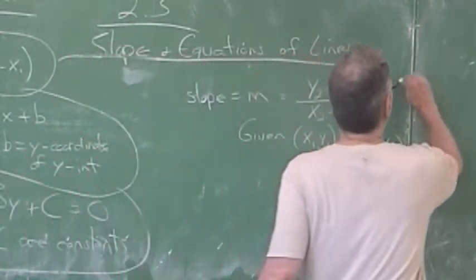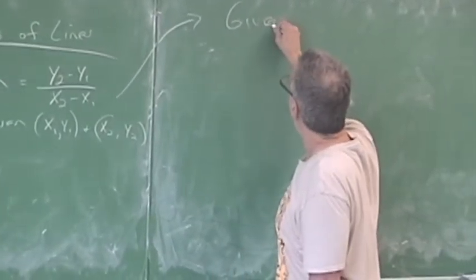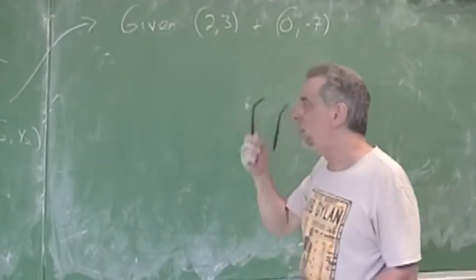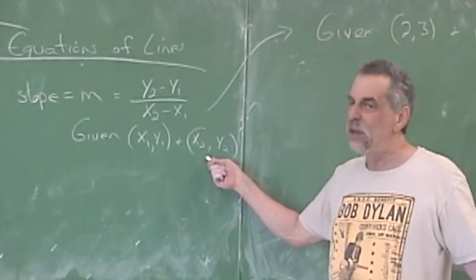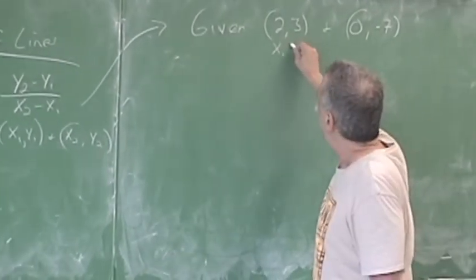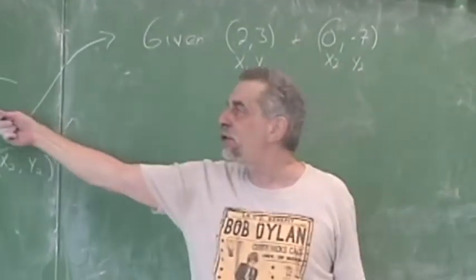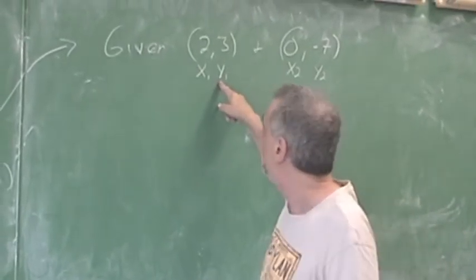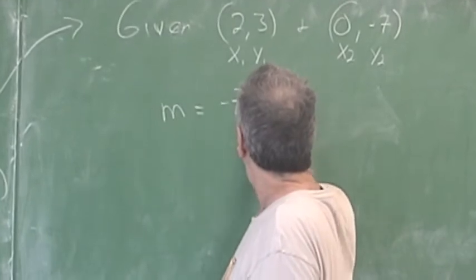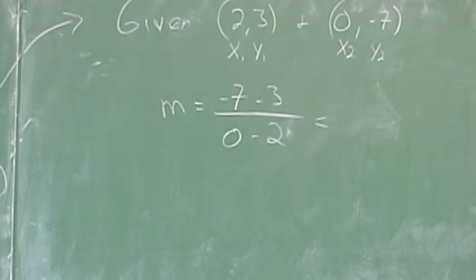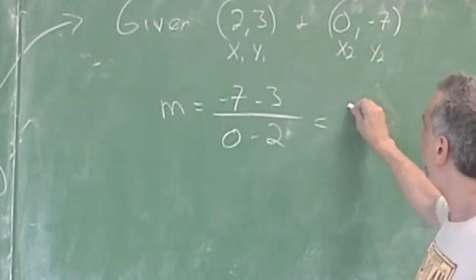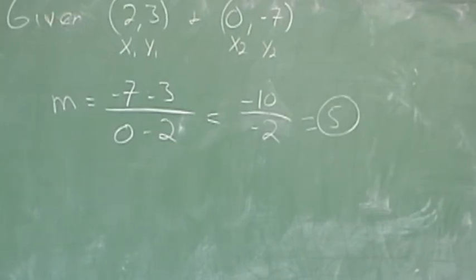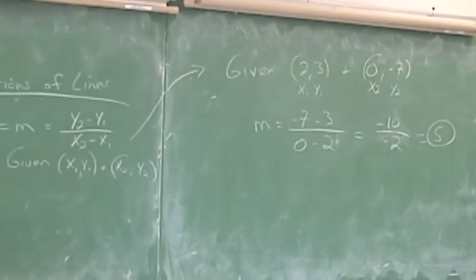So in this case, let's say given these 2 points, 2, 3, and 0, -7, we're asked to find the slope. It doesn't matter which point you call point 1 and point 2. Either way, you're going to get the same slope. So just label them as the first and second point, just so you keep the order straight of what you're subtracting. But if you name this one x1, y1, and this one x2, y2, you'll still get the same answer. So here we'll say difference in the y's over difference in the x's. -7 minus 3 is -10, and 0 minus 2 is -2, so we end up with a slope of 5. So that's how you find the slope.